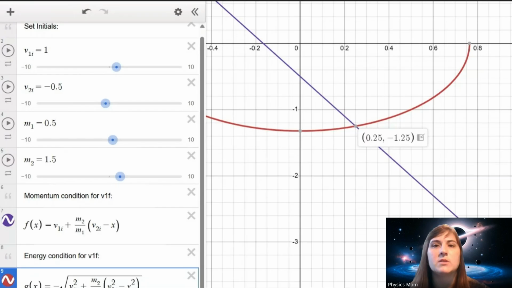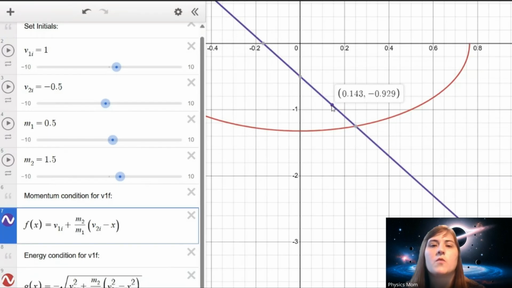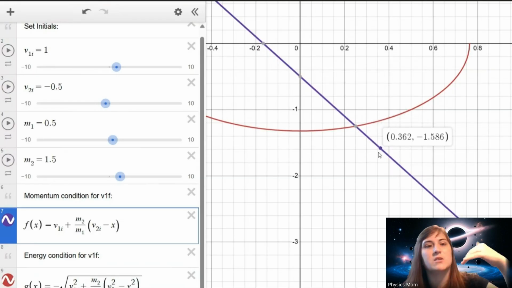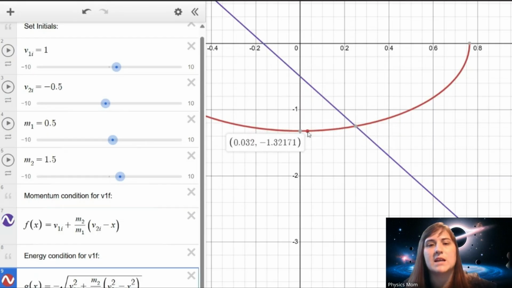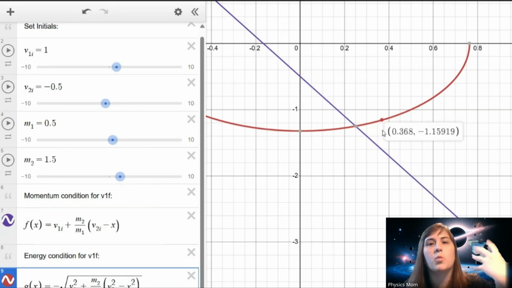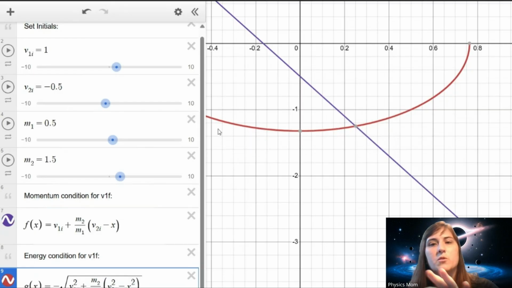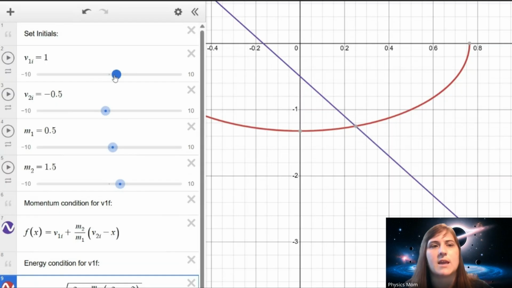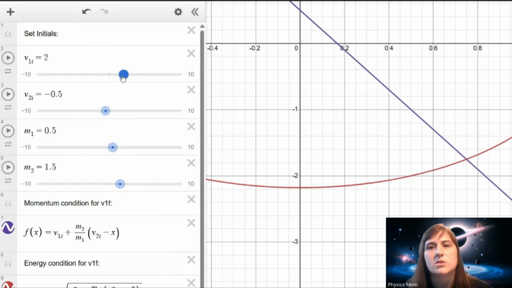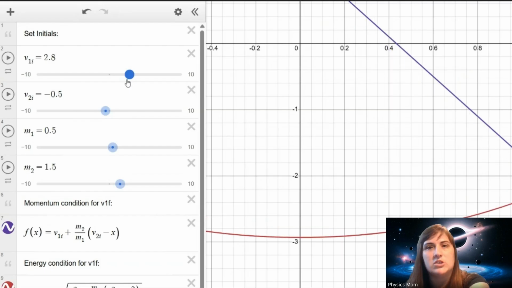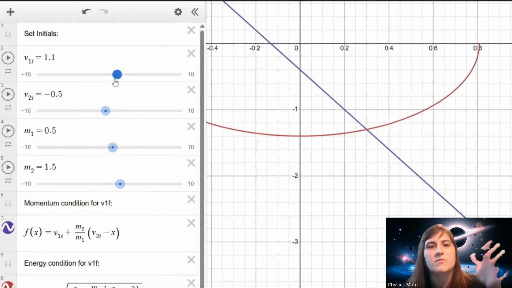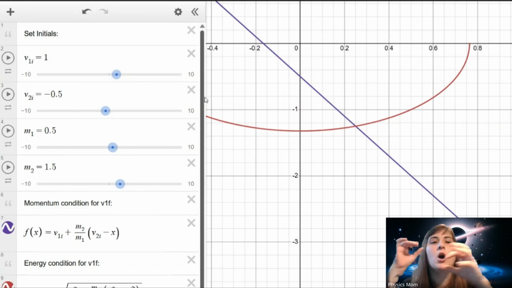If I were to turn down elasticity, I would see something that could fit along the purple line. It would still be along the purple line because that's under the condition of momentum being conserved, but it would no longer be on the red line, because it's only on the red line where these two intersect that energy is also conserved. Now, you might think there's only one spot where this happens. That's because of the initial conditions. If I change the initial conditions, like let's say the velocity of the first ball is now doubled, you see that my solution to the system changes. So the Desmos graph, the way I have it set up, shows us how the conditions of being perfectly elastic measure up.